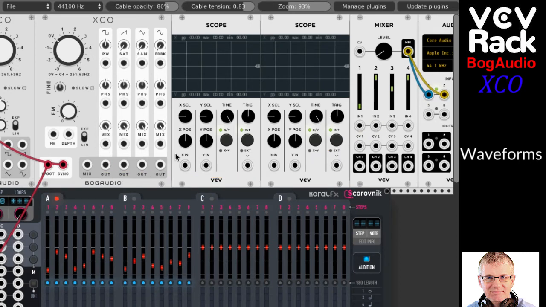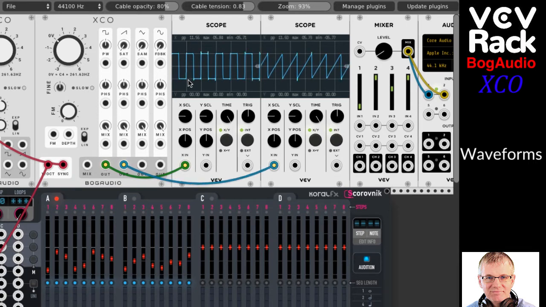Now the really cool thing about this oscillator, which I really like, is that I can actually take individual outs at the same time. So you can see I have two outs. Or maybe I'll move over here so you can see. I have a square wave coming out here, and I have a saw wave right here coming out. Now they're both connected to the same frequency. So as I change my frequency, or if I have an input frequency from something like a sequencer, the frequency will stay the same.